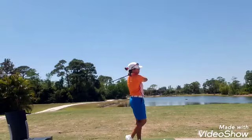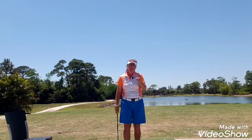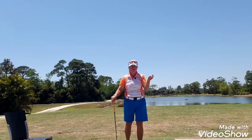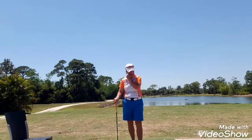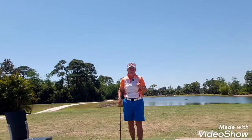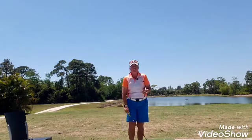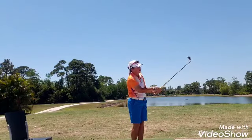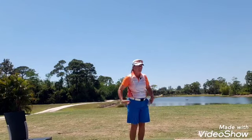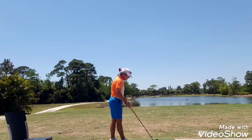So the reality is, when we have short shots our body is very passive; when we have bigger shots and the club is moving faster, our body responds more. What I'd like you to take away today is that we swing the club back with our hands, forward with our arms in the direction of the target, and allow your body to respond in the most natural way. If it's a very small passive golf swing, your body's going to be very quiet. If the swing is a little faster with some more authority, our body is going to be more responsive.